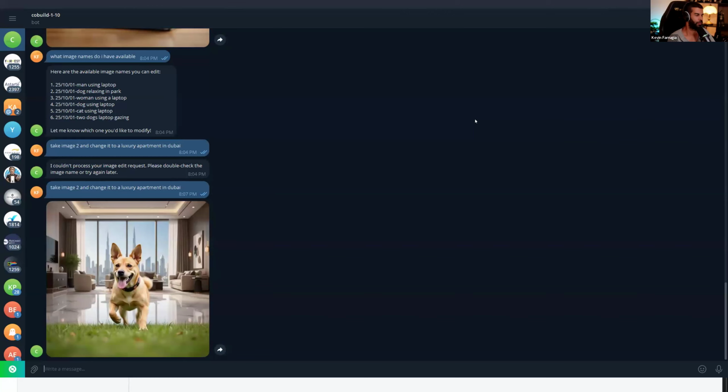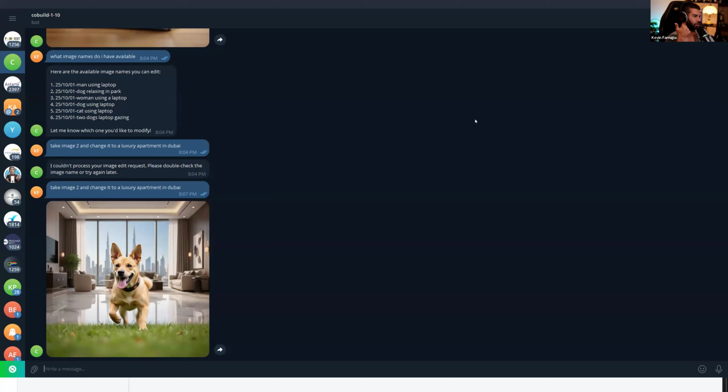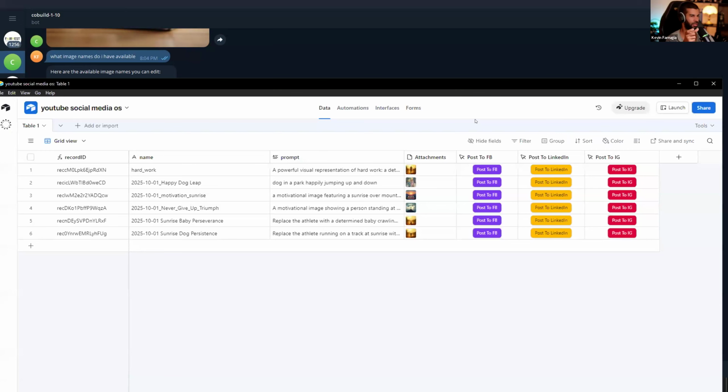So the way I created this when I was building it is that I saw the two automations as two separate parts, in the sense that I want to be able to dictate what I want to create, in terms of images or social media posts. In this case, I'm only saving the images, right? But you can take the idea of saving stuff to Airtable, then reviewing it, then pressing a button to be the same for the social media posts as well. In this case, I just happen to be showing the image creation part.